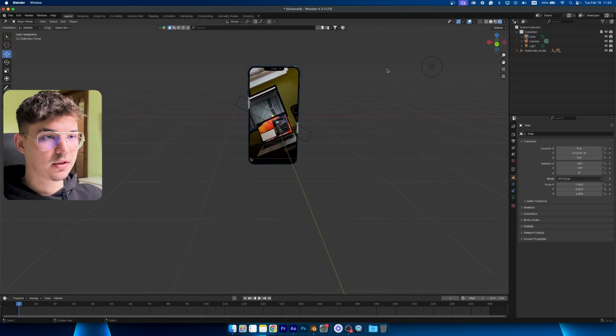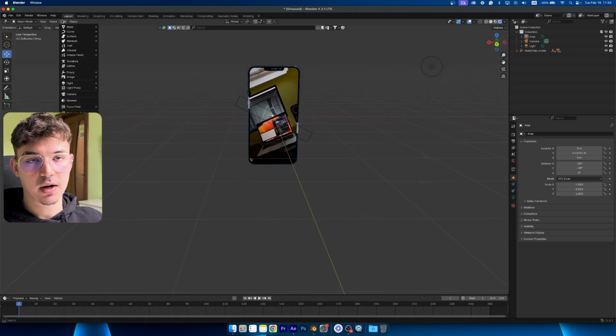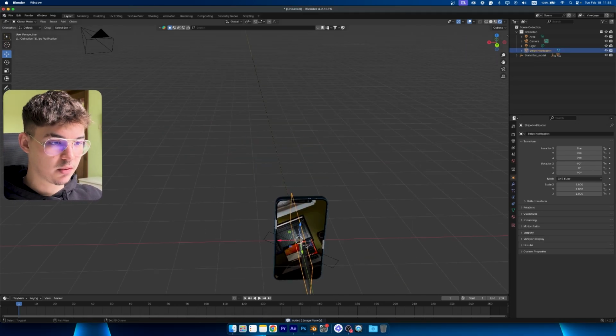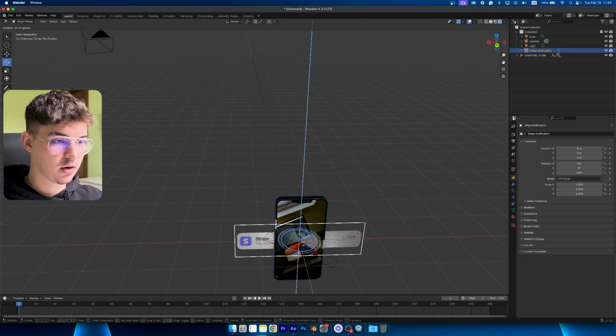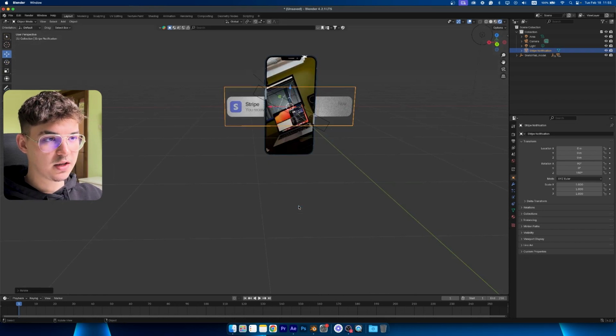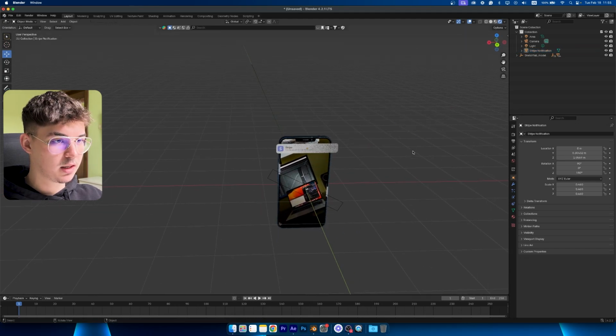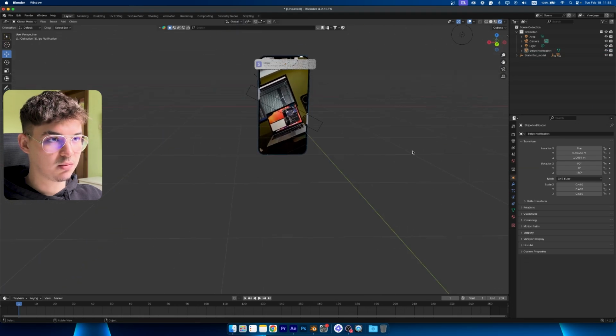Also gonna import the notification. So going again to Add, Image, Mesh Plane, Stripe Notification. It's imported. Shift Space R, holding also Control, I think it's also Control on Windows, Shift Space G to move it, moving it to where usually notifications appear on the phone. Give it a 3D effect by making it bigger than the phone, making your animation bigger than the phone.